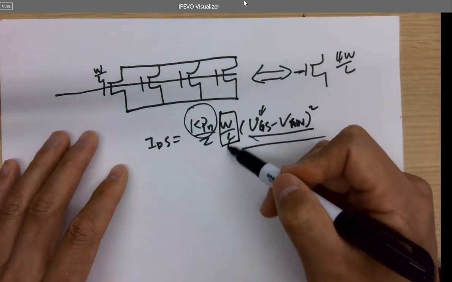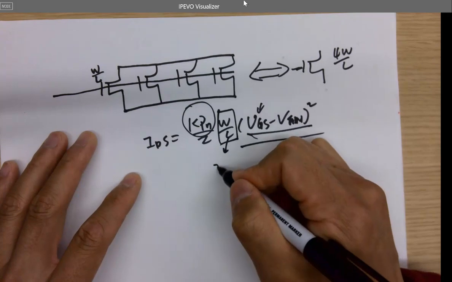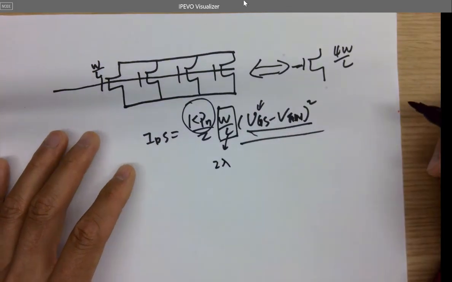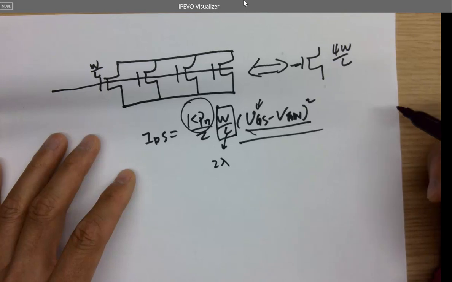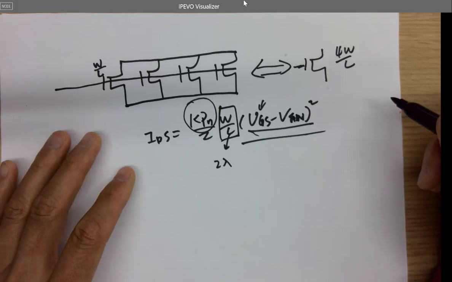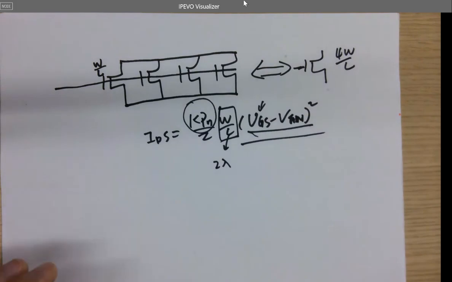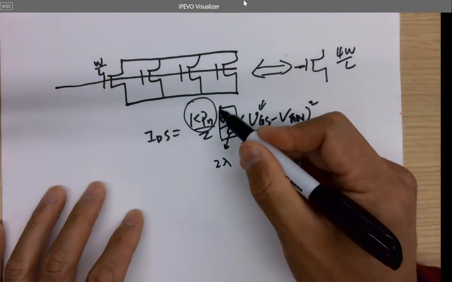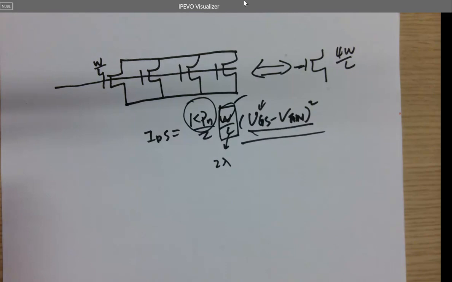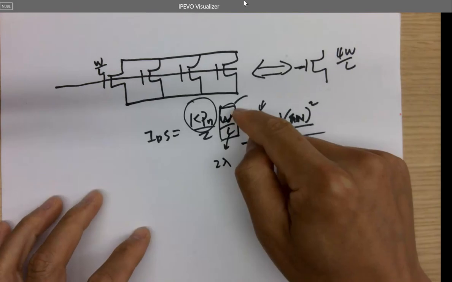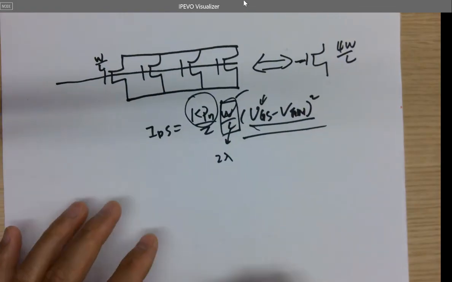And you are usually using the minimum length, or in the lambda rules, you use 2 lambda as the length. So the only parameter that controls the amount of current, or the capability of driving the capacitive loads, is going to be the W here. If you make it wider, in the inverter you did in the lab last week, if you got a wider transistor, you are able to drive a bigger capacitive load. So W will be the critical parameter you can control.